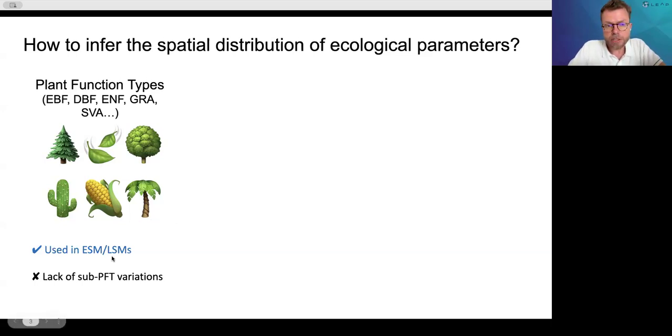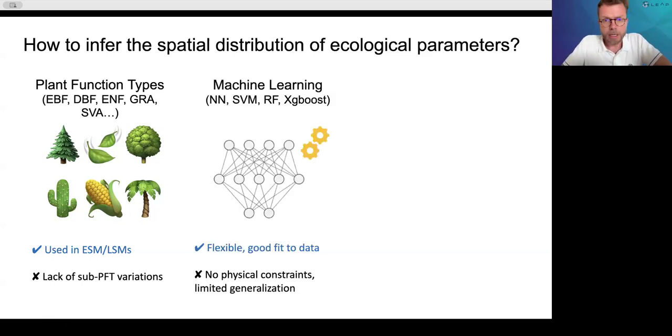That's the typical strategy within those coarse resolution models, but that lacks a lot of the sub plant functional type variation. For instance, species will actually create much more gradients across those. We could also have climate adaptation, right? You could have some adaptation to local climate of those traits that would potentially move us away from strict fixed values in plant functional types.